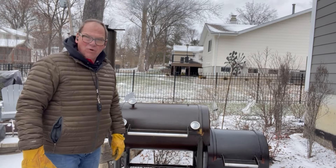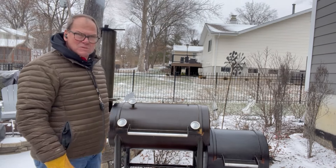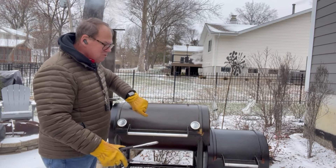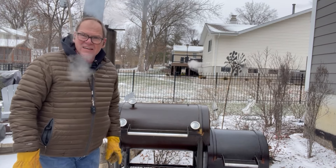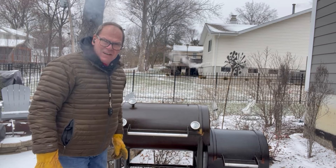Welcome back friends. Our sausage temperature is now at 142 degrees — that's about as hot as we want to get it, which means it's cooked inside. It's been smoking about an hour and 15 to an hour and 20 minutes. It is 106 outside, so not a lot of smoke — it was so cold today we just didn't have time to really do a lot of cold smoking.